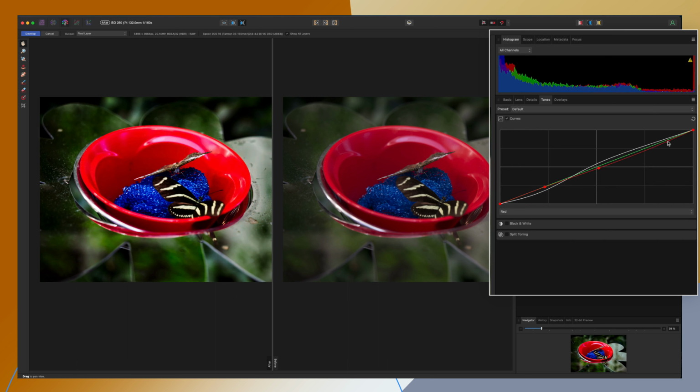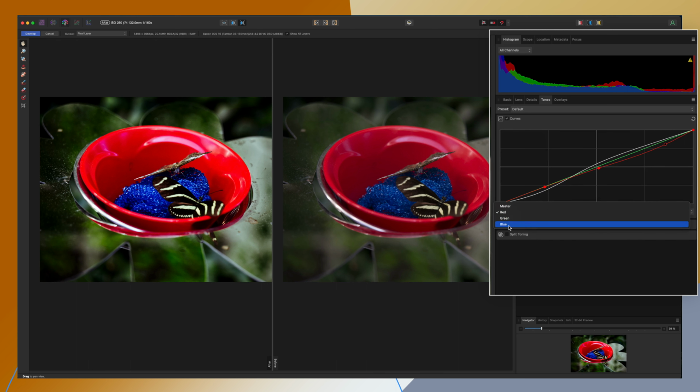Brighter greens? No, not really. It's really impacting this area right here. So trying to see if I can get some realistic looking green color, which I think might be okay. All right, so I'll leave it like that.